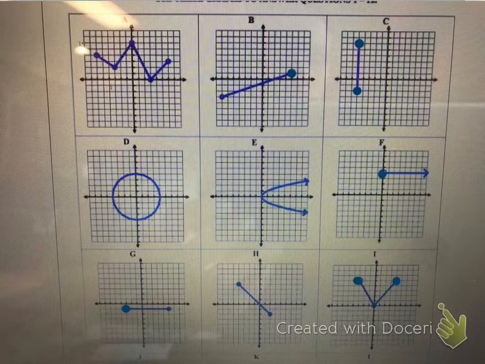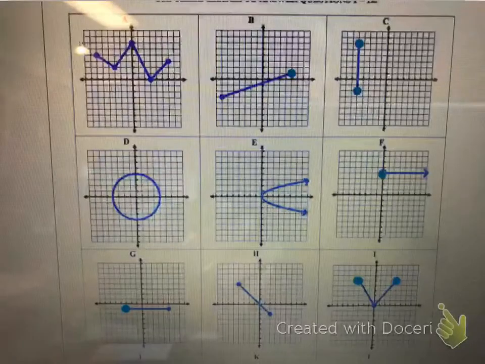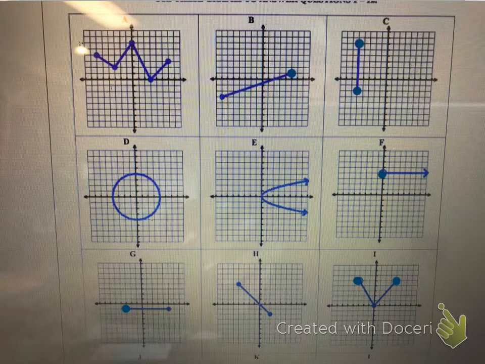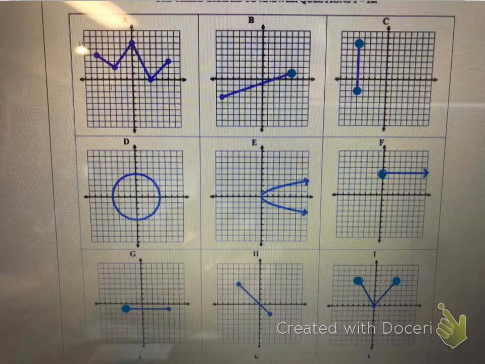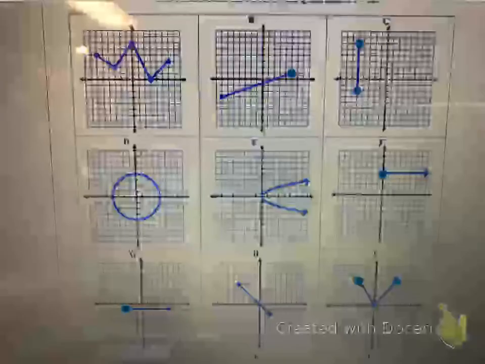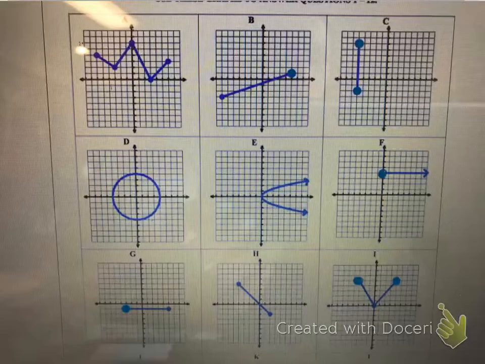Hello everyone. After reviewing your Apex material for this week, I tried to pick out areas that I thought would be most challenging. One topic I know some of you had trouble with in class was finding the domain and range from a graph. That is in this week's Apex, so I'm going to spend some time reviewing that. You can see I have a bunch of graphs here, and I'm just going to go over how to find domain and range from each one.